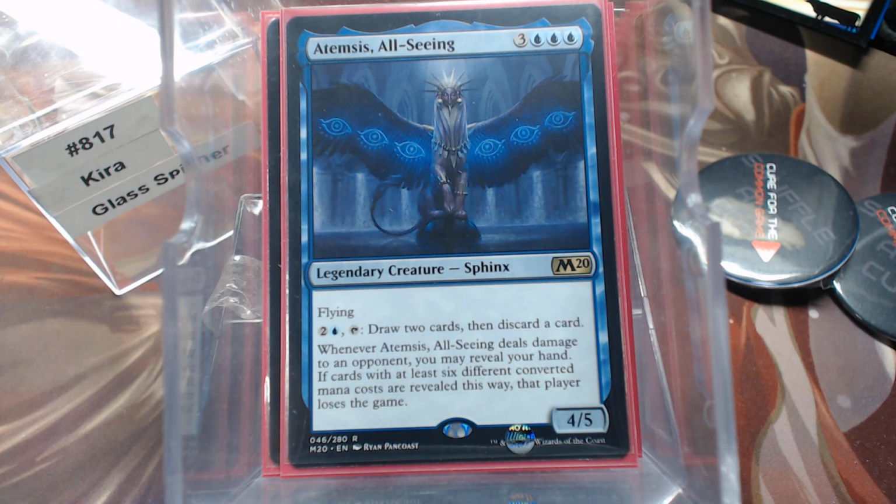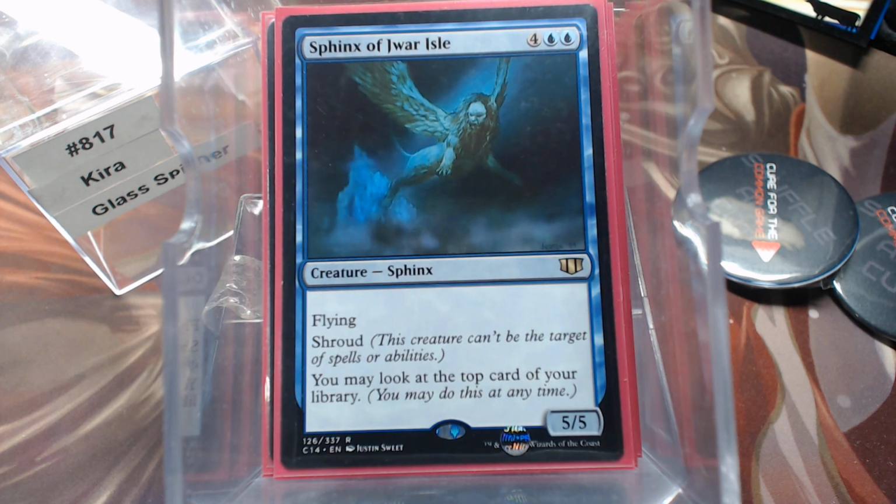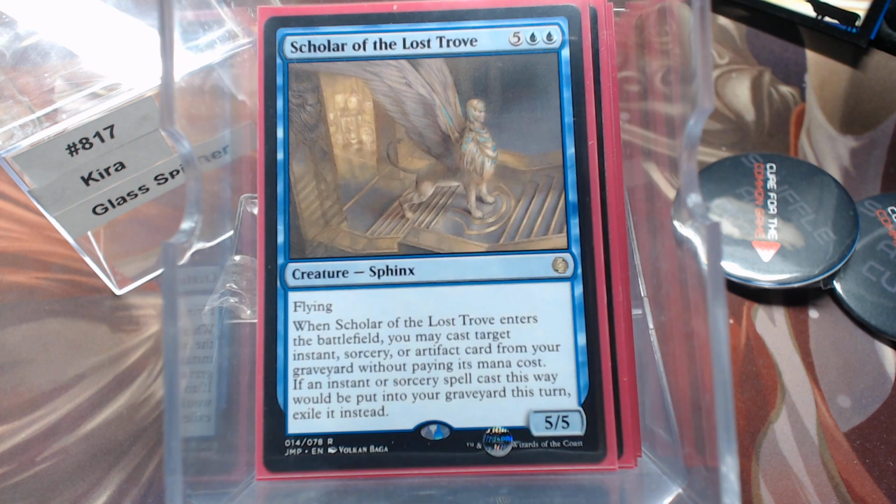Attempsis provides that weird lose con. Sometimes it works, and I mean, Attempsis, as your commander, people see it coming, but if it's just part of the 99, it's one of those cards that people just don't put a lot of stock in. You know, it's a 6-mana 4/5 Sphinx, so yeah. That's about all that most people care. Speaking of Sphinx, just a big flyer, 5/5 for 6, flying, shroud. You can look at the top, not bad.